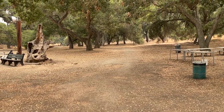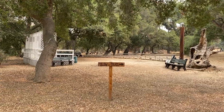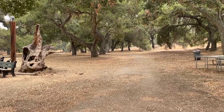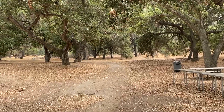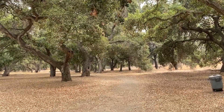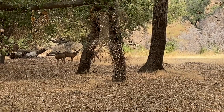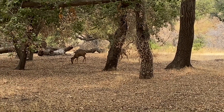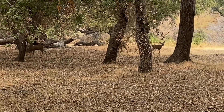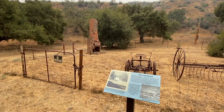Now that we've seen those deer, we're going to start hiking through the oak grove. This is right behind the museum, and over here on the left you can actually see the deer still in the background. There's a little platform where they hold special events — they actually have a powwow back here. We're going to follow the trail right back through this oak grove. The deer seem to be following us; every time I've been back here if there's not a lot of other people, they seem to be real curious and will follow you as long as you're quiet and walk slow.